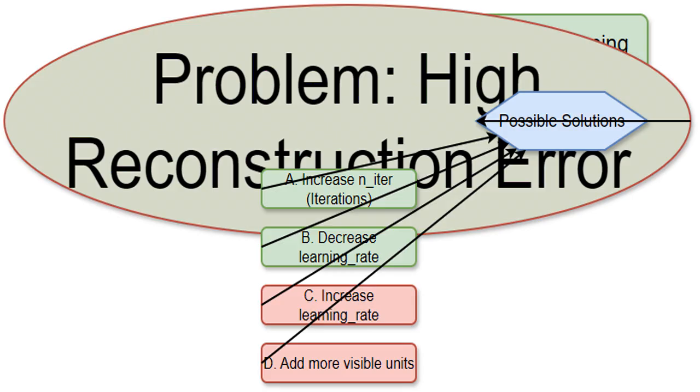If they don't match, this is something to check but not as a direct solution for high reconstruction error. The model, RBM, isn't accurately reconstructing the input data. This means the model isn't capturing the underlying patterns in the data well enough, resulting in a high reconstruction error. This is the core issue we need to address.